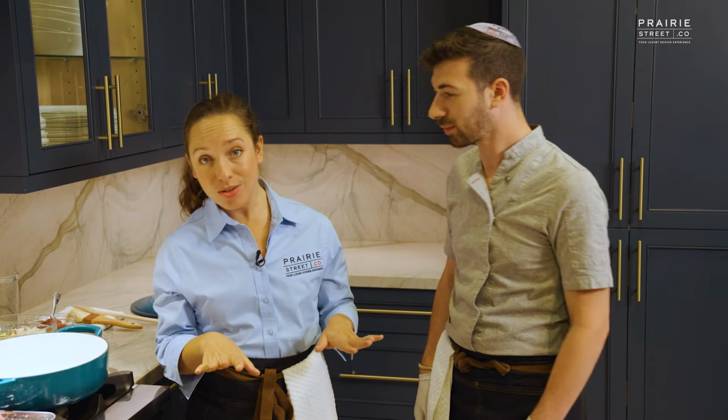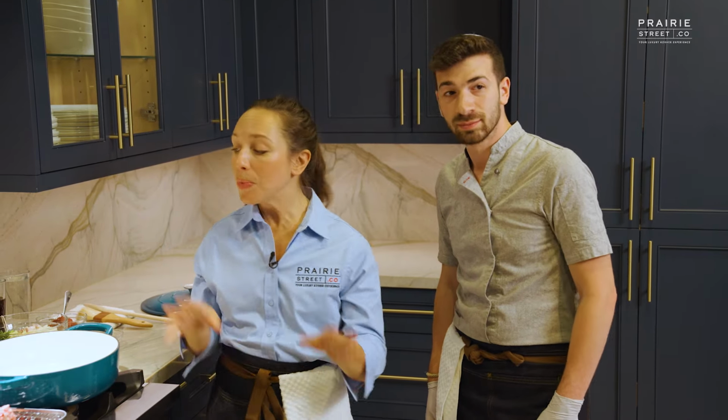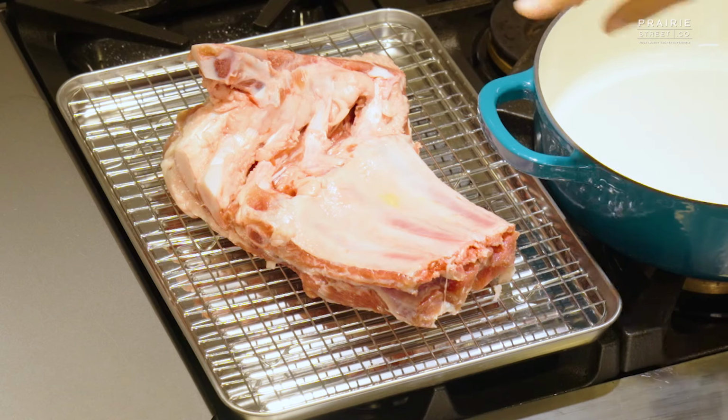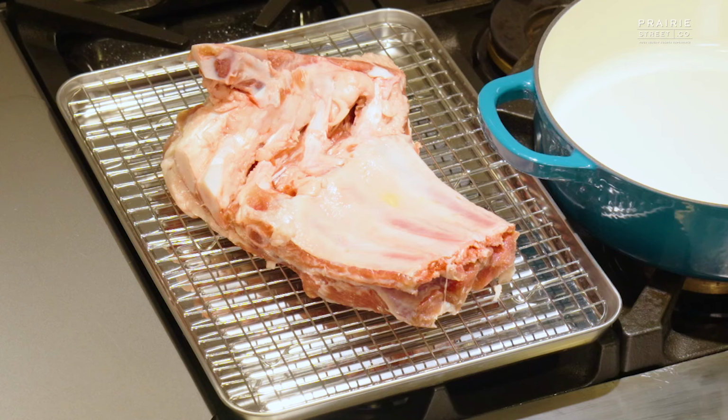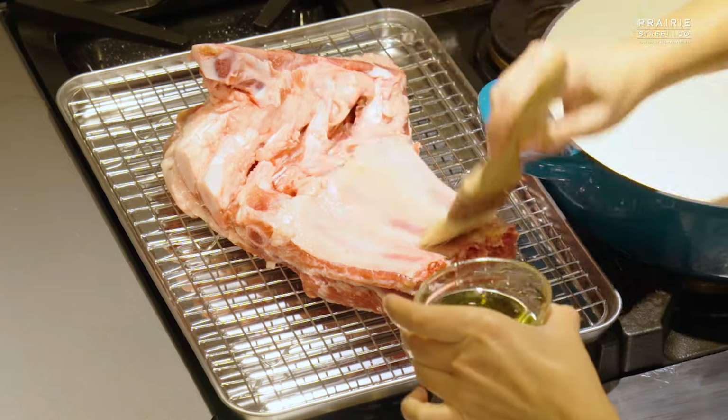So let's go ahead and get started. The first thing that we want to do is get these bones into a super hot oven. We have our oven set to 450 degrees Fahrenheit. I'm just going to give them a quick brush down with some olive oil.